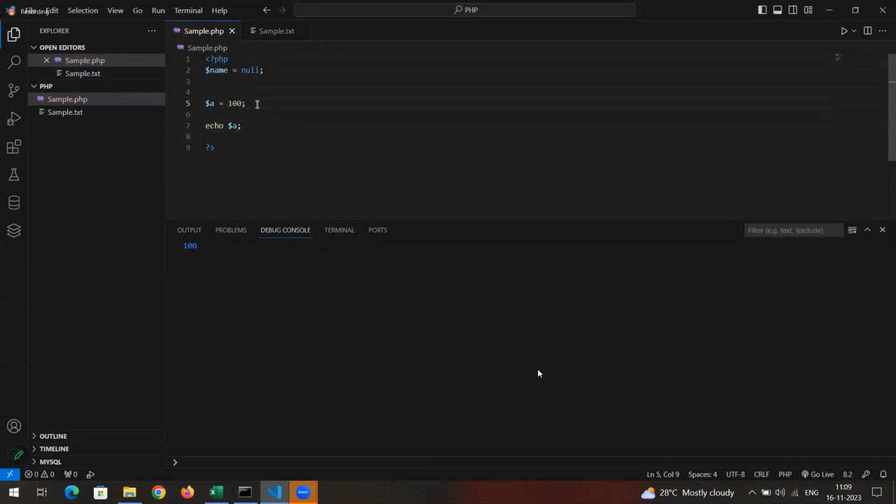Let me try a different case. Dollar a, dollar b equal to 0. I think it's not directly accepting that syntax. Now dollar c is equal to dollar a and dollar b. Now tell me what will be the output.